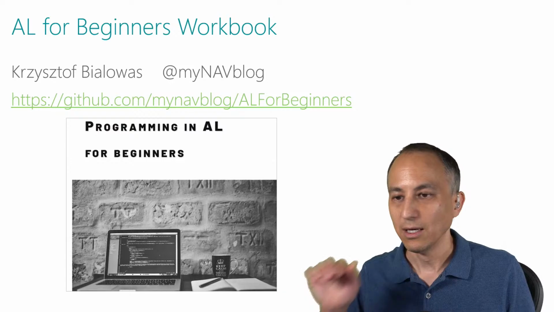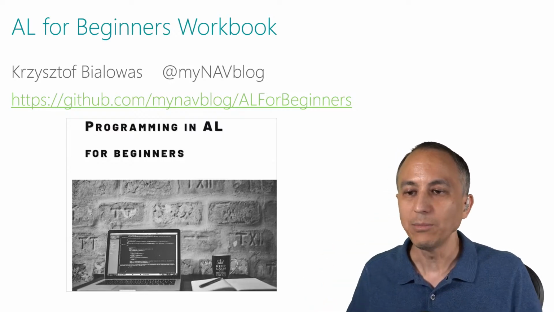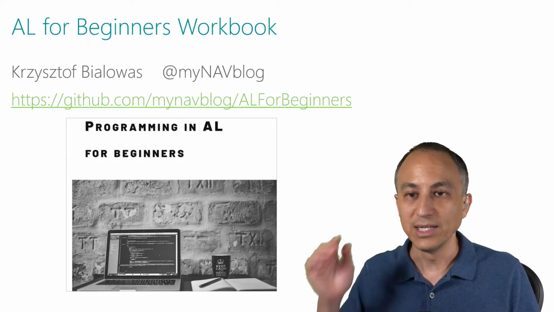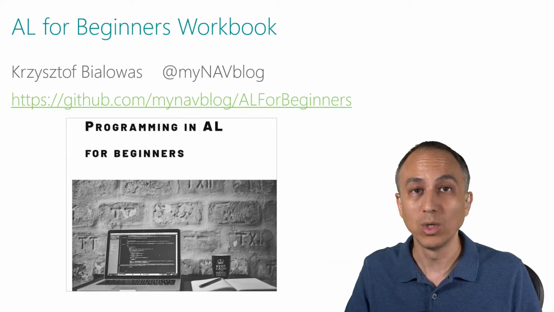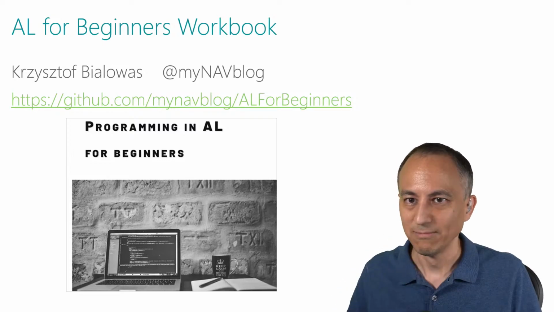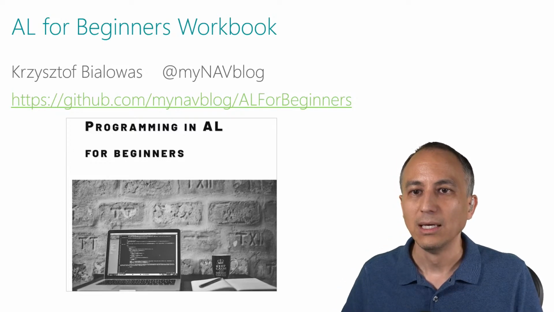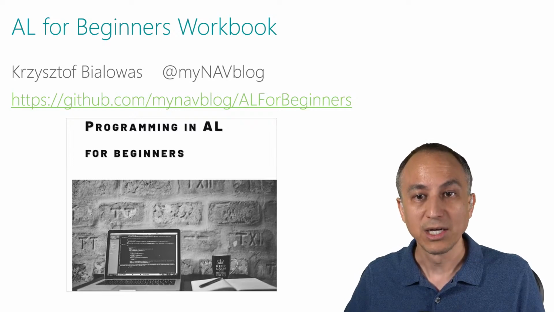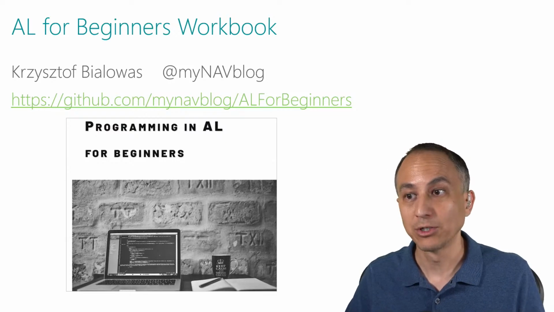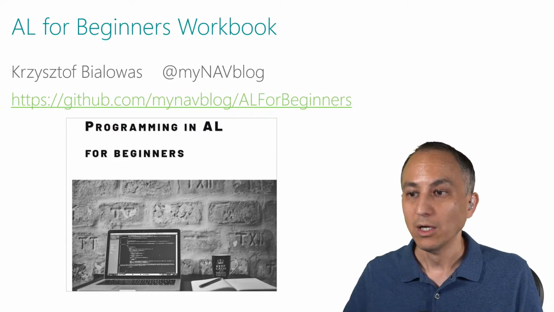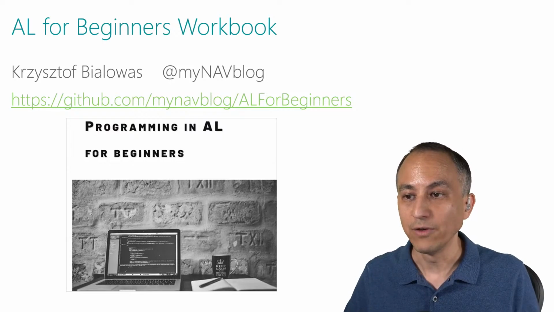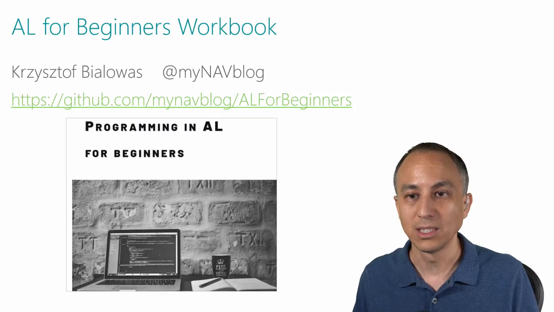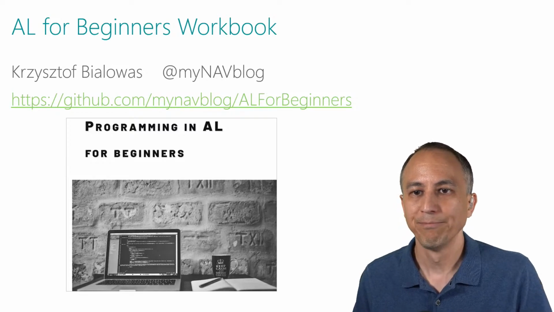Let me minimize this. Okay, so I'm going to use this command, Get-InstalledModule. This is a PowerShell command to let you see which modules you have installed. This takes a little bit for some reason. Okay, so we see the Docker Microsoft provider, which makes sense. That was the module we installed previously. Very cool. Now if you want to see if you have NAVContainerHelper installed, I believe you can just do this, NAVContainerHelper. I don't think it's case sensitive.